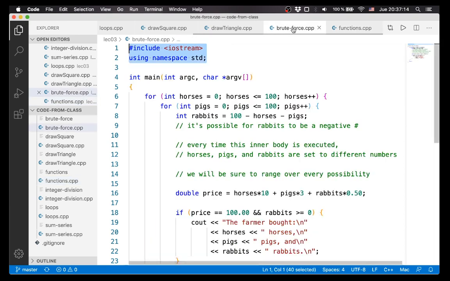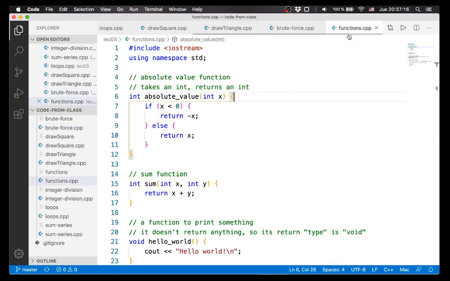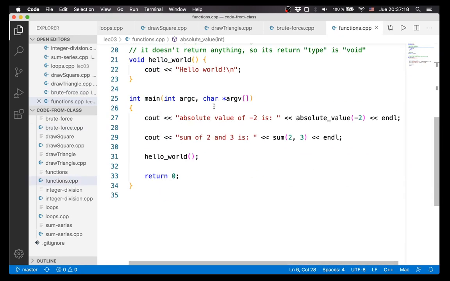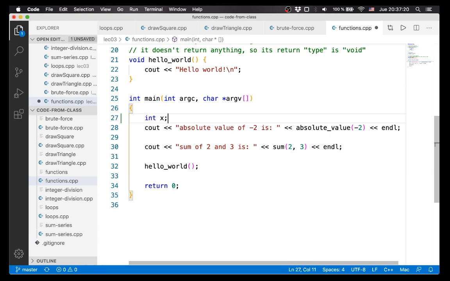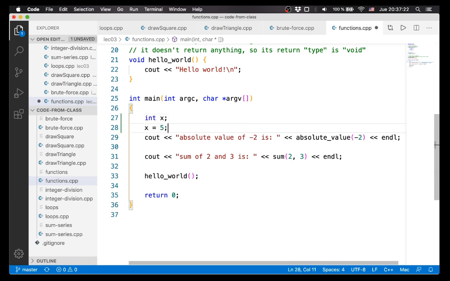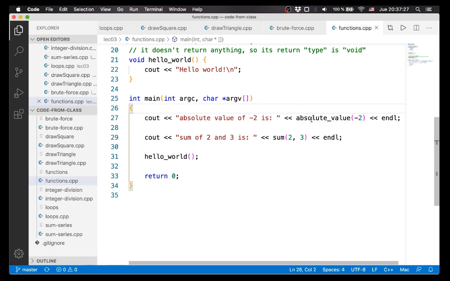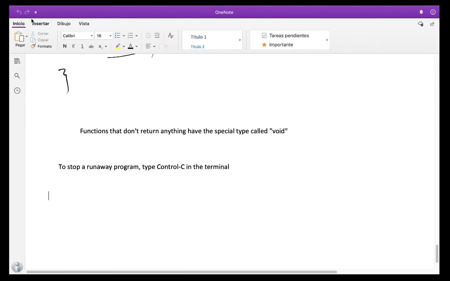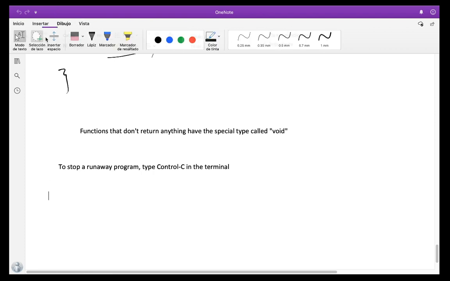Let's see here. Have we done that anywhere here? No. But in your main function, it's possible to declare the fact that you have a variable and then later set it to a certain value. You can kind of do the same thing for functions, and we call those function declarations. So let me write it here. Functions can be declared before they are implemented.